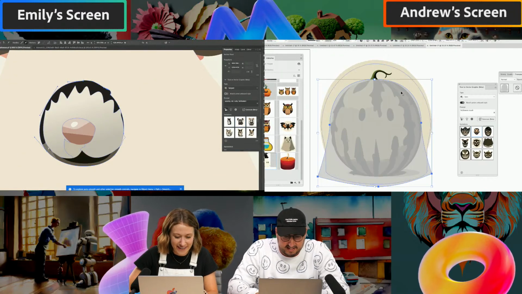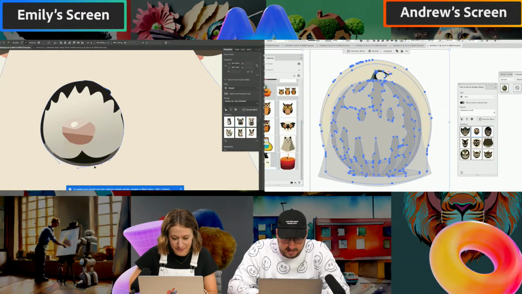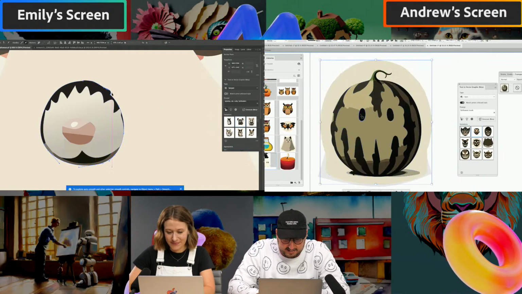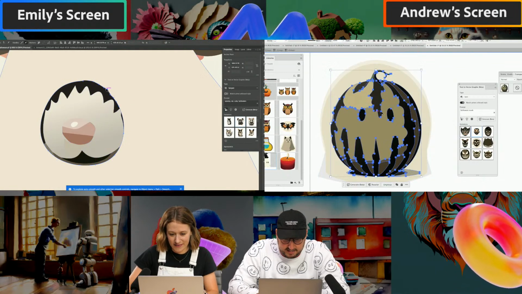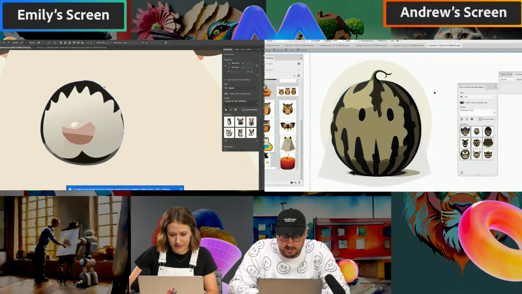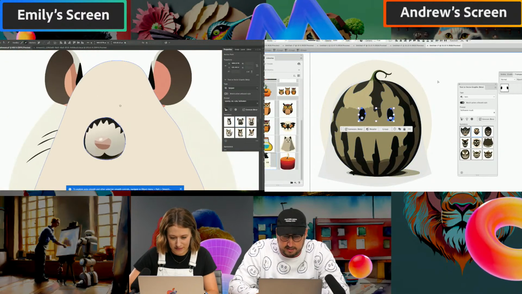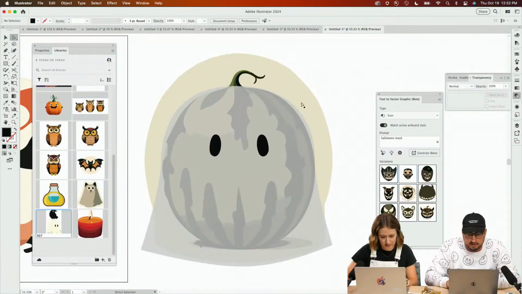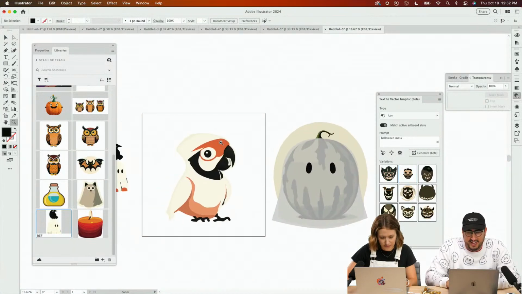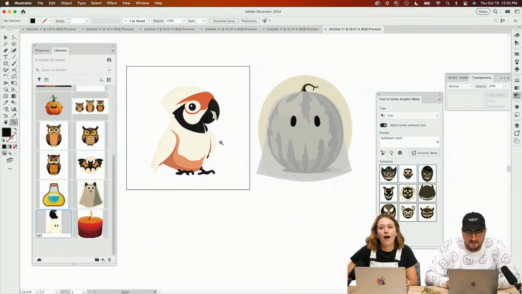Oh, that's great. Okay, and then let me go back here, and I'm just gonna select his eyes, and then bring his eyes out to the front, in front of the sheet. Yeah, and if you click through, you can actually just use the direct selection tool and grab those pieces. It is vector, which is really cool. Surprise, it's so vector. We do have the cutouts.